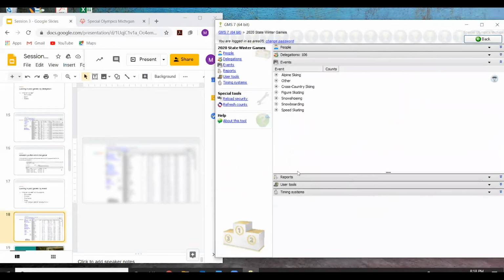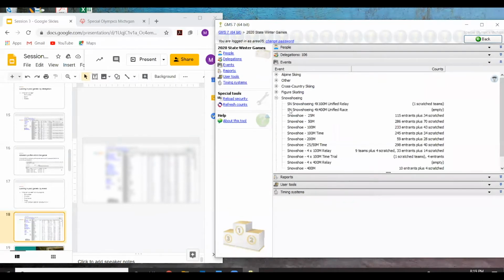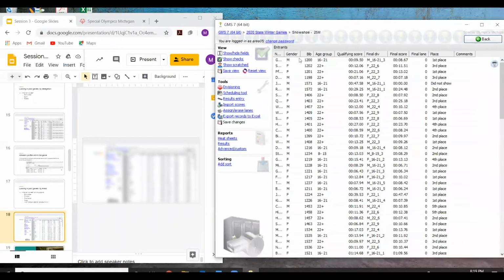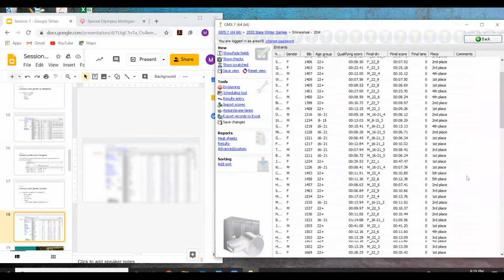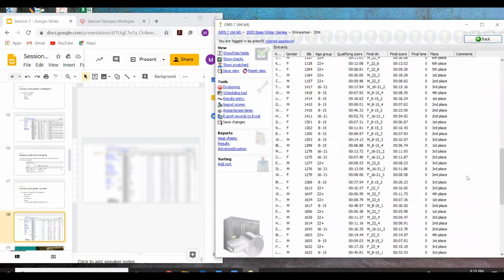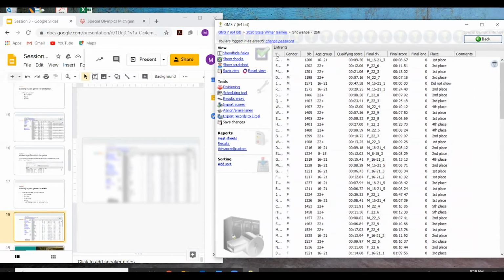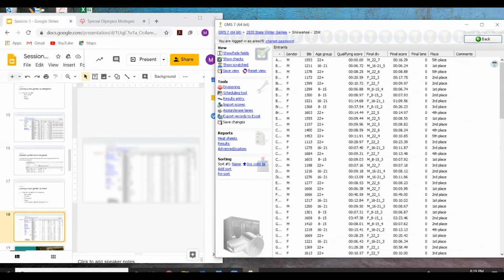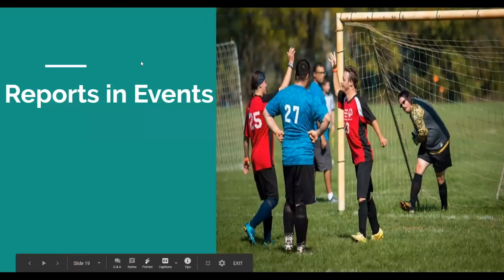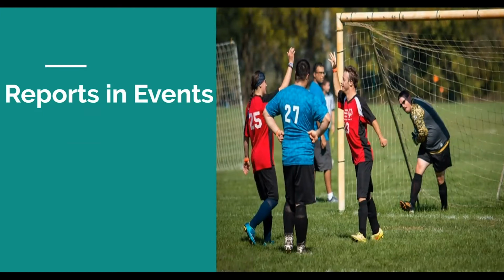So looking at an event, you go to the Events tab. You go to the sport that you'd like to choose. We're going to go with snowshoeing today. And then you click on the event that you'd like to choose. So here it comes up with all of the different athletes that participated. And yes, as you can see, in some instances, it's a long list. But you can alphabetize it by clicking on the name. And there's also a search bar right here that allows you to type in a name, and it shortens the list and makes it easier for you to find. So as long as you have your list of athletes that participated in that event specifically, you'll be able to find them pretty easily. The next topic we're going to cover is a couple of reports in the events.